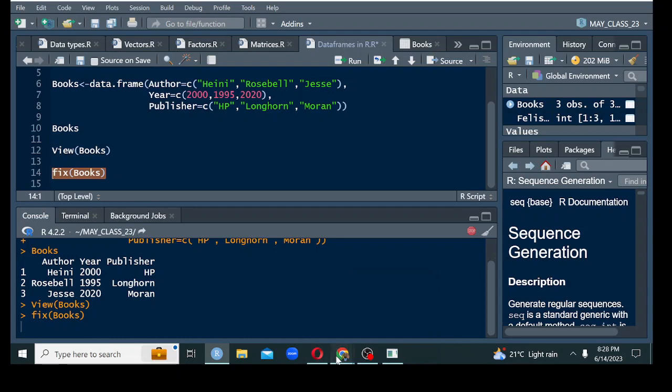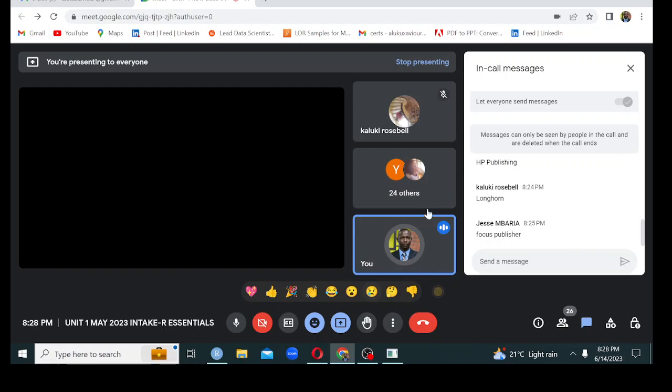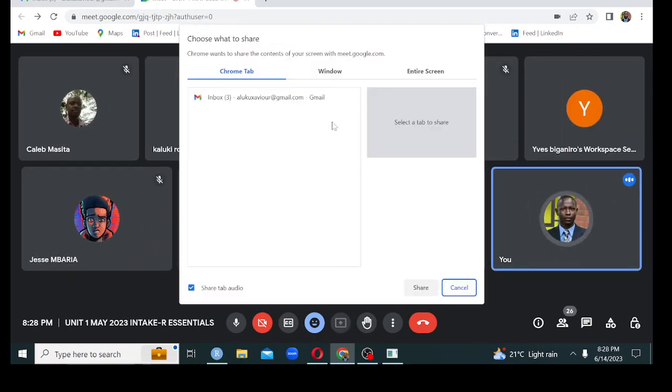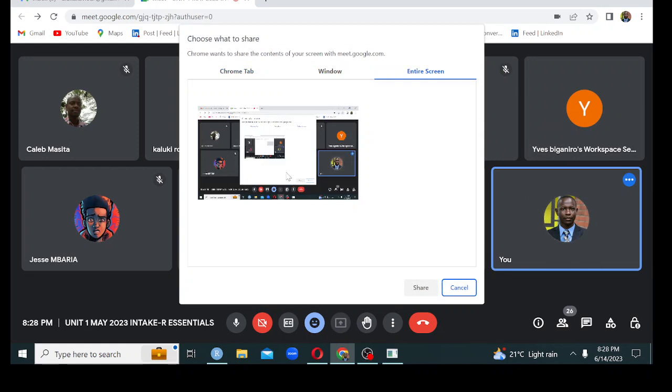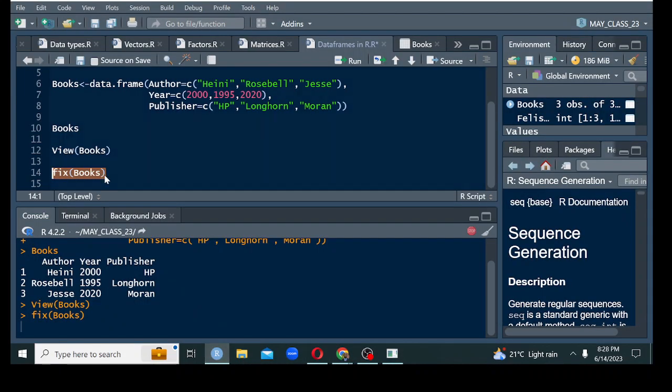Let me try to share my entire screen so that you can see. And in case there's anyone who has been left behind, let me know so that we move together as a team. So when I type this function called fix and execute it, you see, first of all, there's this red button.